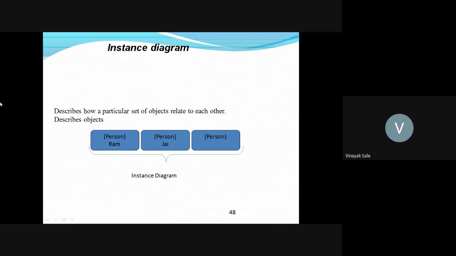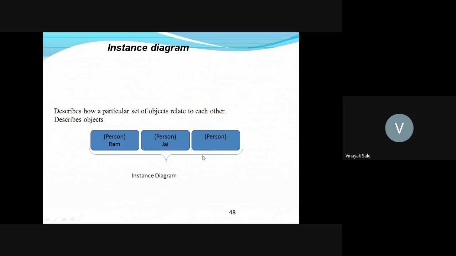Then in brackets there is a name, Person, which indicates the class. Here the class name is Person, and Ram and Zai are objects of that class.